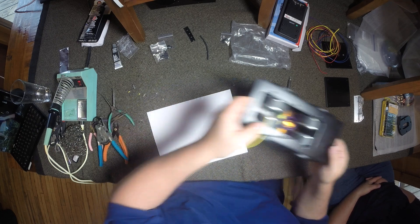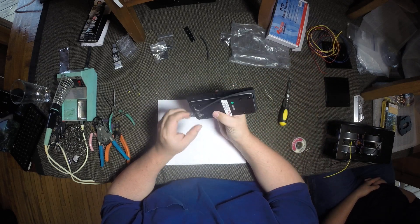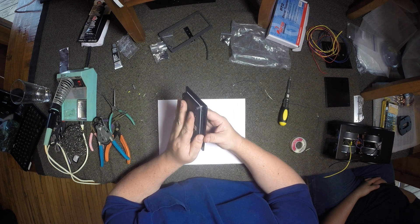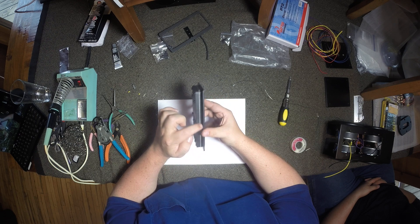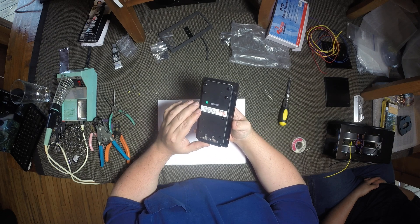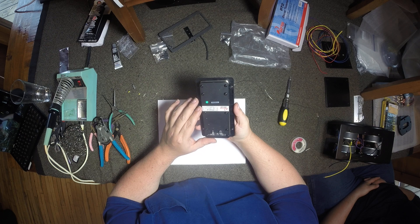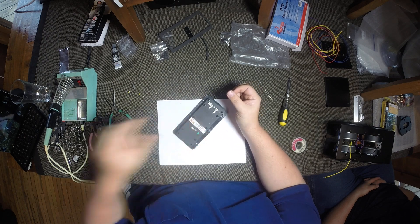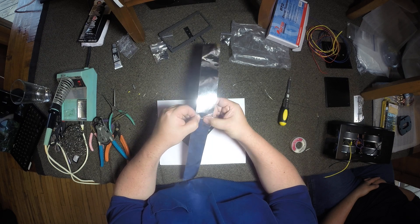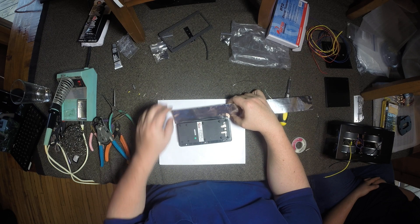Now we actually have to prep the ribbon, and this is not my favorite part in the world, but unfortunately it has to be done. These ribbon drivers are very, very good, but one of the things they neglected to do was seal them. Having this driver placed inside a cabinet, the entire seal around the outside of the ribbon and the holes where the screws go through let air through. We have to seal the ribbon so that it's airtight. The simplest way I could come up with for everyone to do it themselves was to use some AC ductwork tape — very easy to work with, solid because it's aluminum, and self-adhesive.